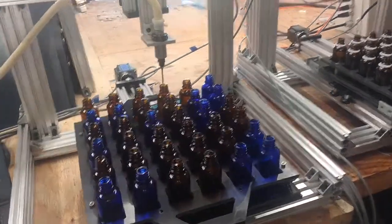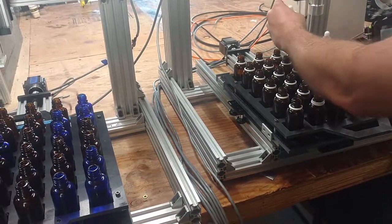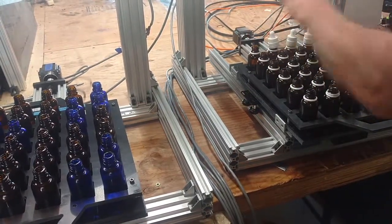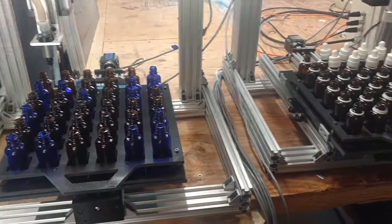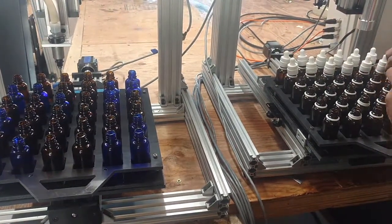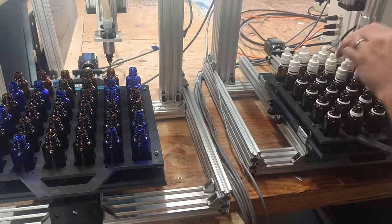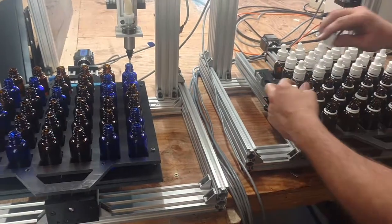Looks pretty good. So now for the capping system, just throw your caps on. I give the caps a little twist to get them started, just to help the positioning of the capper. Whenever you're running this production line, you always want to make sure the stuff at the beginning of the production line is always going, so you're never bottlenecked or waiting on incoming material. So that's why I already started the filler.